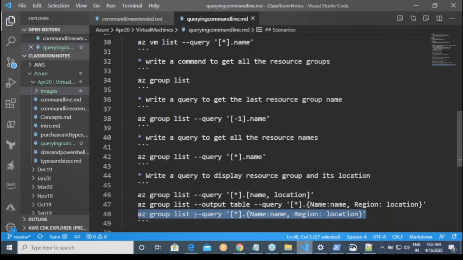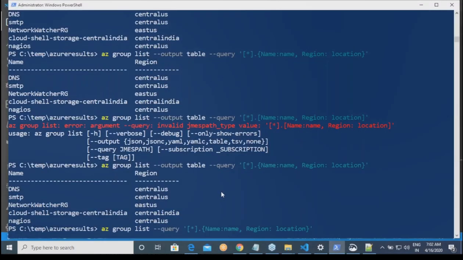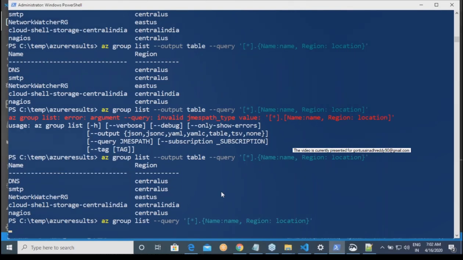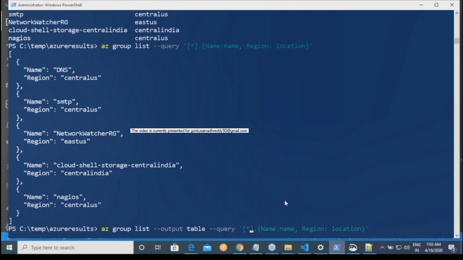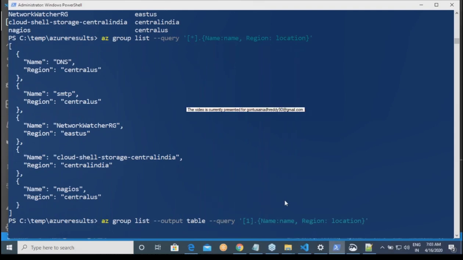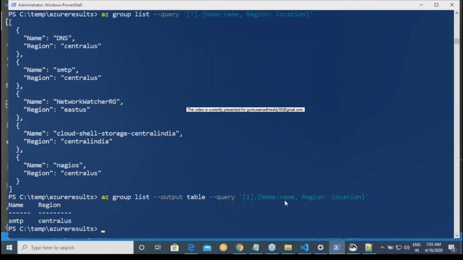For all of this, only one thing is extremely important: you understanding the structure of the output format. If you don't understand the structure, there is no point in speaking about all of this. In square bracket, can I put 1? Yeah, you can put 1. Then you will get the second item's region and name. So if you don't want everything, and want only the first item's stuff, first means second. Then you will get only the second item's details. That is one way of looking at it.